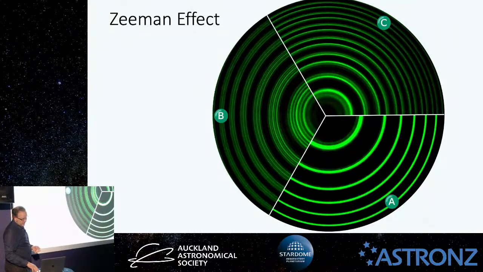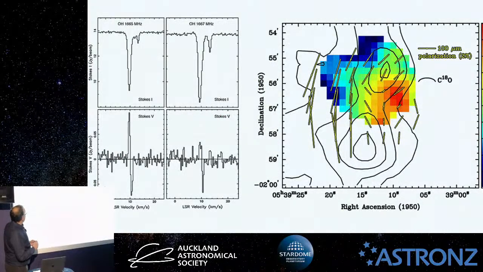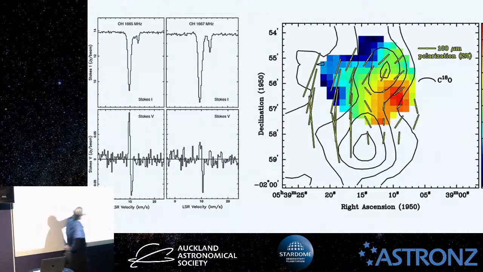So in an astrophysical context, again, we have some plasma bathed in a magnetic field. That plasma might be driven by some stimulated emission, like maser emission, and that maser is emitting spectral lines, and those spectral lines get split into 2 oppositely polarized spectral lines. So the one becomes circularly polarized in one direction, and the other spectral line becomes circularly polarized in the other direction. And we can measure this Zeeman splitting of spectral lines into oppositely polarized lines to map out the strength of the magnetic field at the point of emission of that radiation.